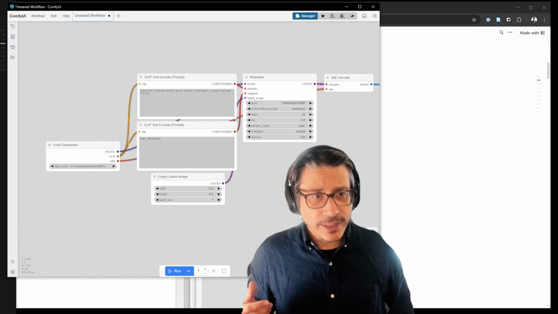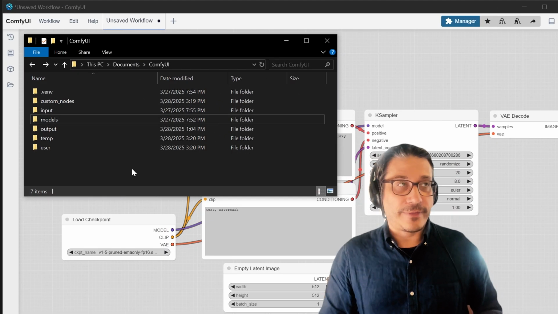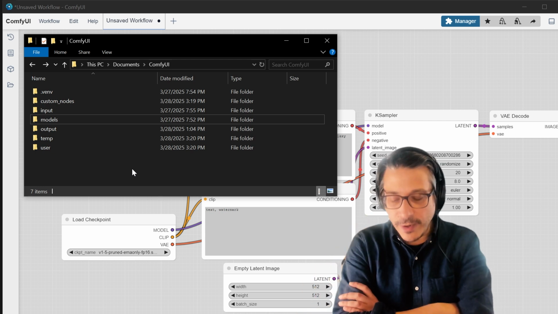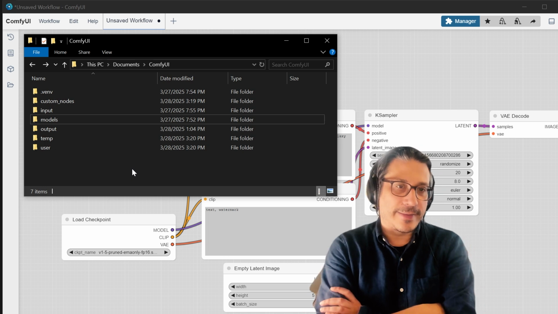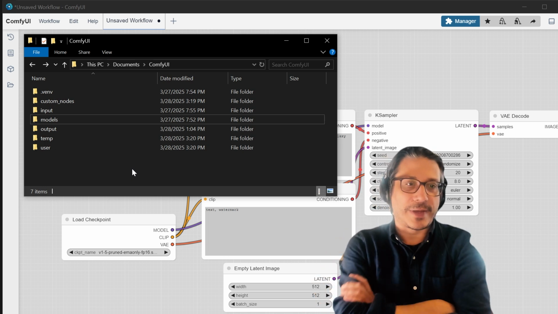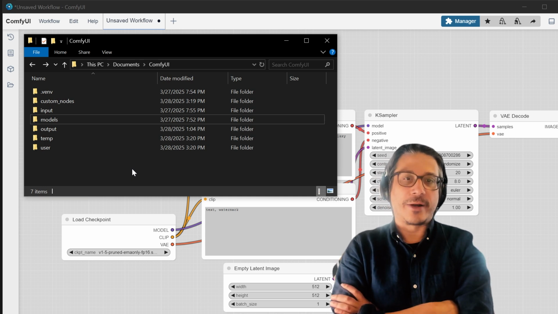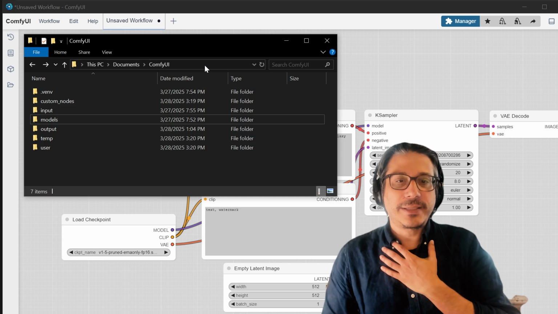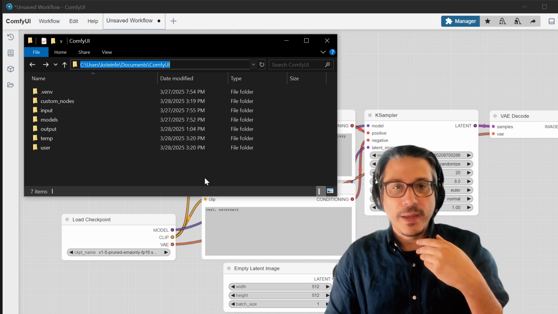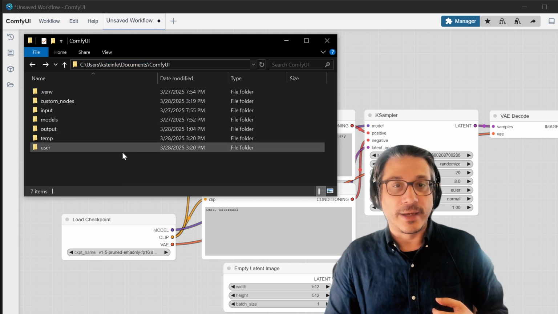So by default, most of the files and directories that I've described live in actually 3 locations on your hard drive after you install ComfyUI Desktop. 2 of the locations we don't really care anything about. They're just the inner workings of the software. This third location, let's call it the ComfyUI base path. This location we care something a little bit more about. So by default, it's here on the C drive, which is the system drive in Windows, in the document subfolder of your user directory. So for me, that's here.